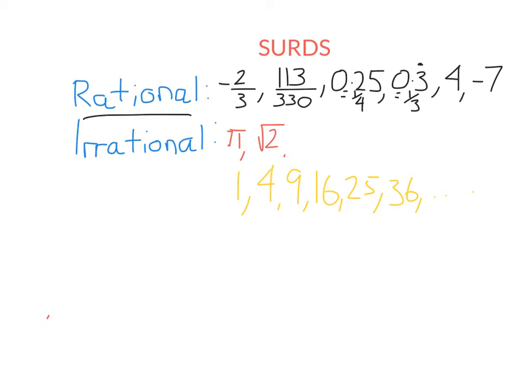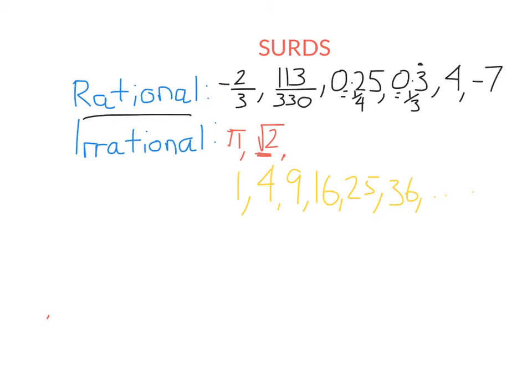If you put it on your calculator, you get like 1.41, blah, blah, blah, goes on forever, and there's no pattern to it. So it's not exactly equal to 1.4, which would be a rational number, but we can't write it as a decimal that stops. Sometimes we need to be really precise in our calculations, and we want to write the square root of 2 exactly as it is. We don't want to round it to 1.4 or 1.41. So it's easiest to leave it like this. Root 2 is the exact number that you square to get 2. It hasn't been rounded or anything, so we can use it if we need to be precise in calculations.